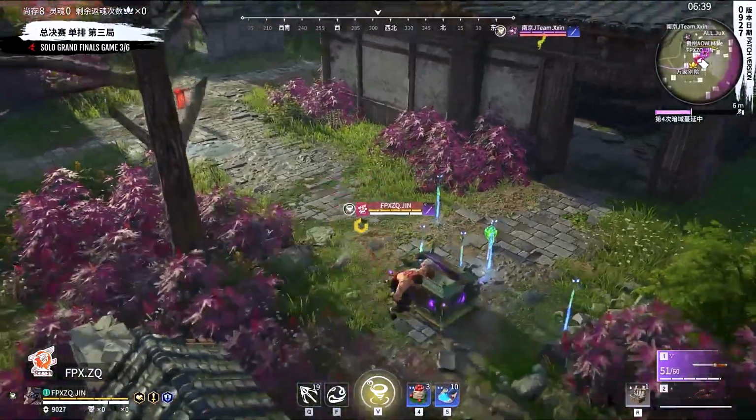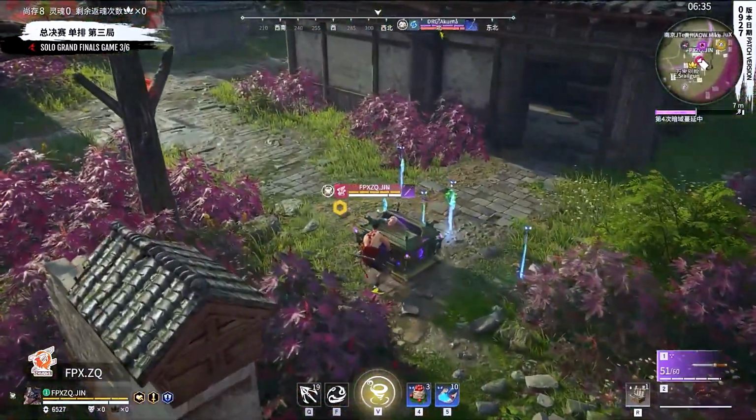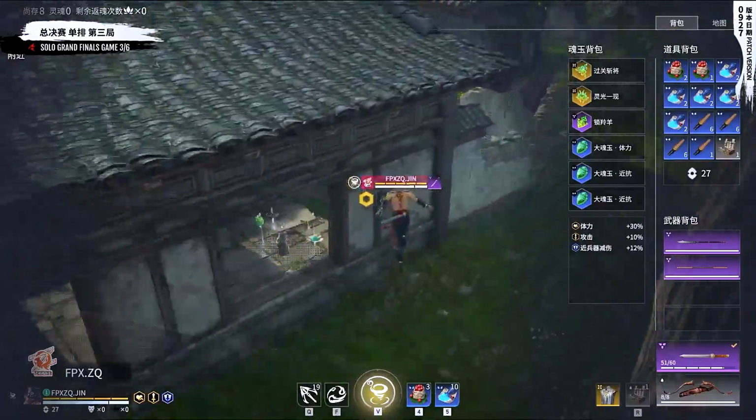As we continue to see a lot of these players coming in, doing a little bit of shopping. Jin there going to find a legendary Soul Jade that somebody else leaves behind that he's more than happy to take hold of as he tries to come in and find a couple more resources.